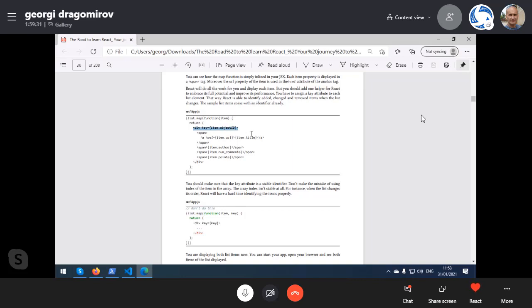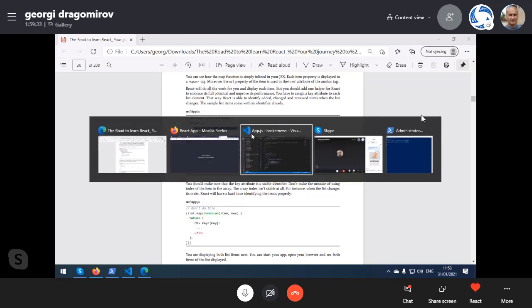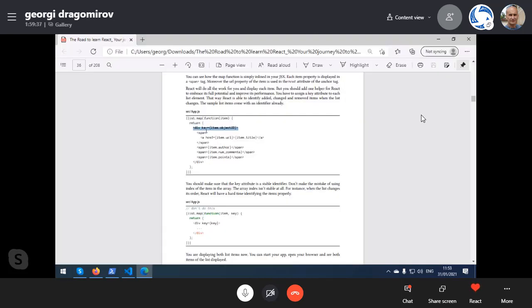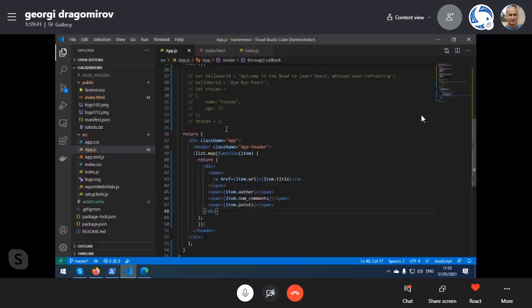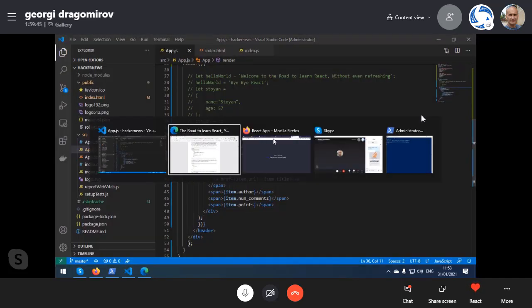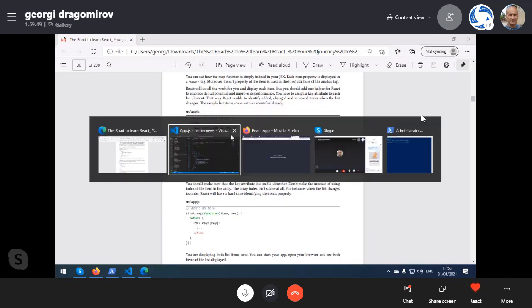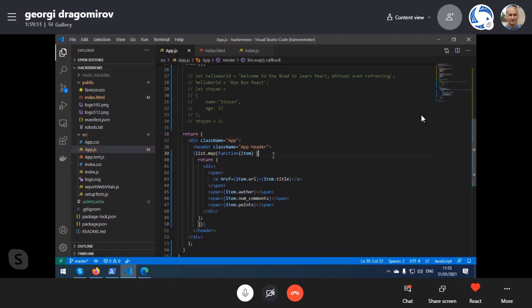This key, and this is in the header. No, return. So we have to put it. No, it's not there. Oh yeah, in the return inside, yeah.